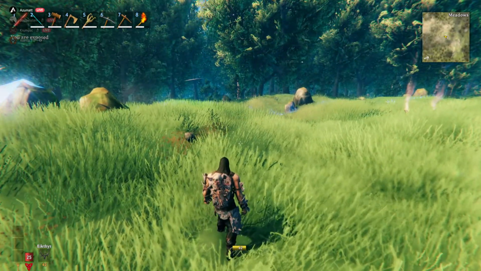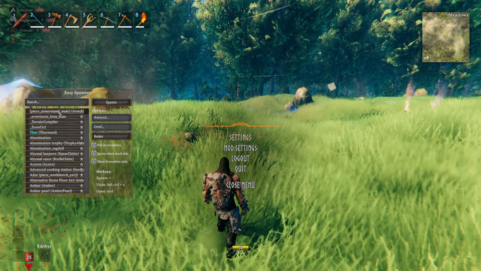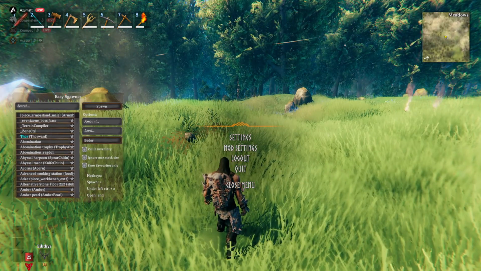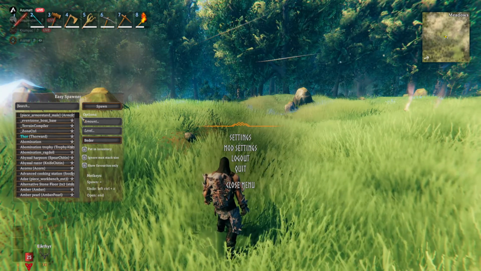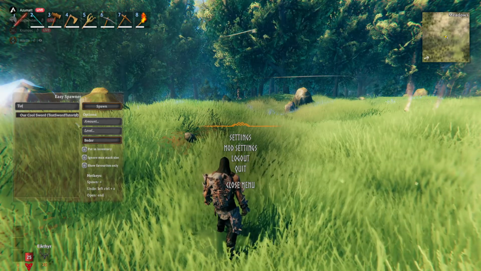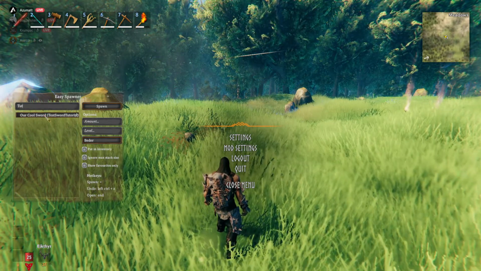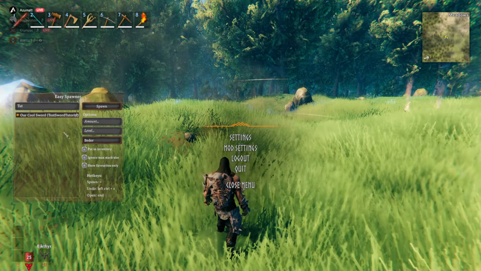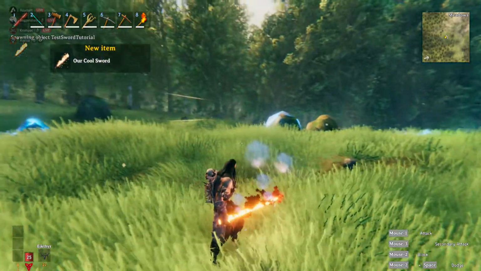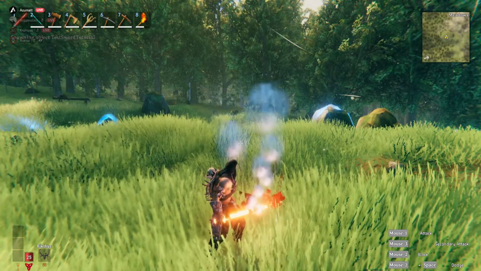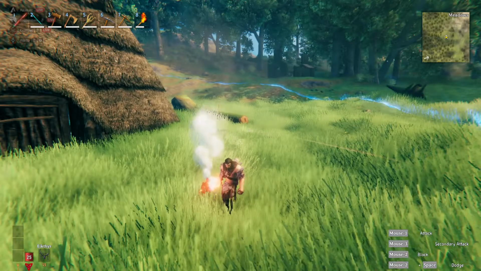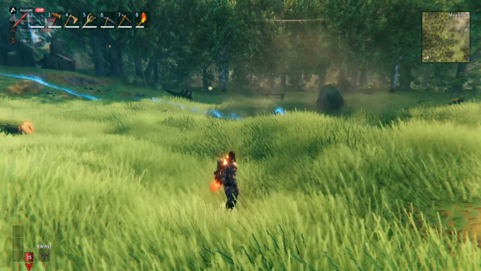We are going to go out here. We're going to say Easy Spawner and open it up. You do have to hit escape to actually get to this GUI, but you can type it in. We called it tutorial. So our cool sword, as you can see, it localized it for us, and it says test sword tutorial is a prefab name. We're going to tell it to put that directly in our inventory, and look at that. We have a sword in game with fire. We actually have deep fire. It looks kind of cool personally, but just like that, we have a sword in game.